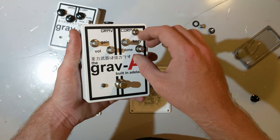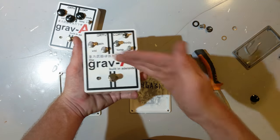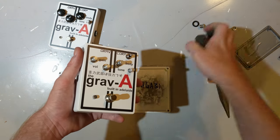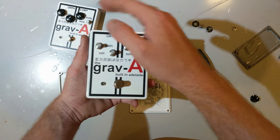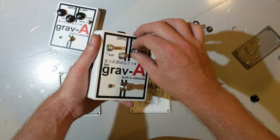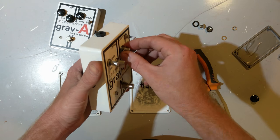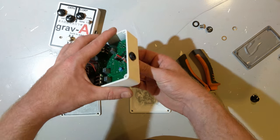When you are shipping these to people who have paid good money for a new product, you can't ship the thing with a huge gash across it. So I had to be very careful to get assembly right the first time, because every time you take this apart to rework it, you risk scratching the case, making a mark somewhere. And at that point, if you ship this to somebody for the price of a new pedal, they're going to be furious. You know, like, I paid good money for this, and it looks used.